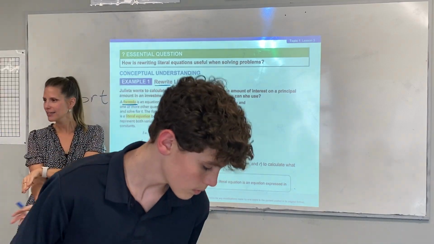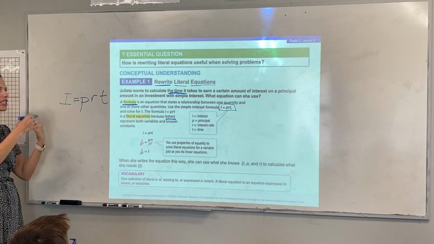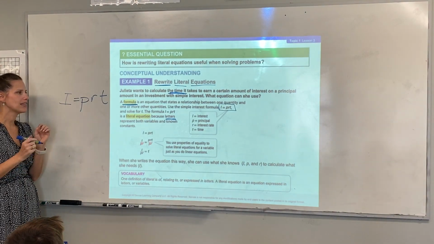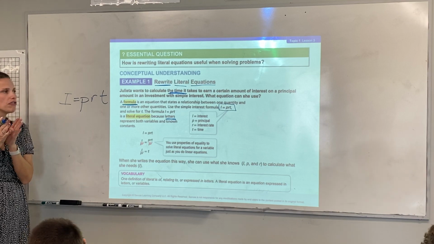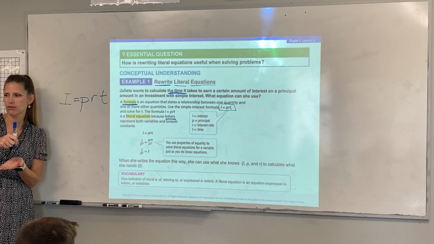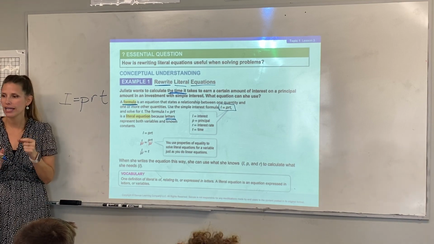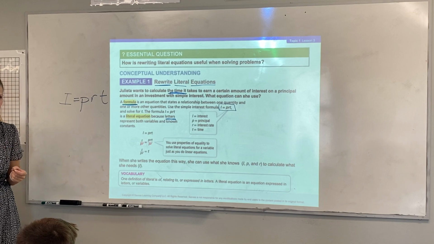Can we rewrite it? Yes. We can. It says right there. Yes, it says it right there, but let's focus up here. If we want to rewrite this to be able to solve for the time, we still have got our pencil in our hand and ready to take notes, right? If we're wanting to solve for time, we need to isolate that variable, right?